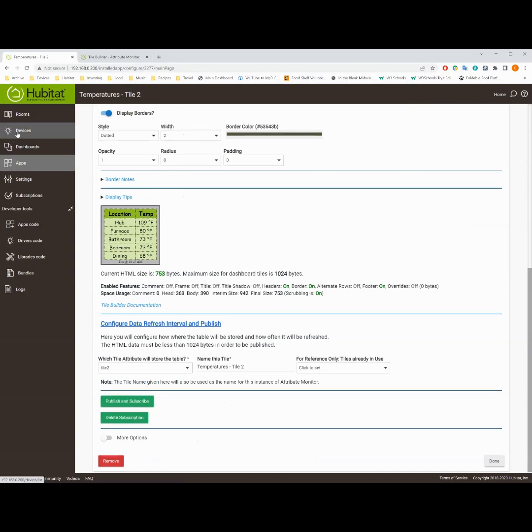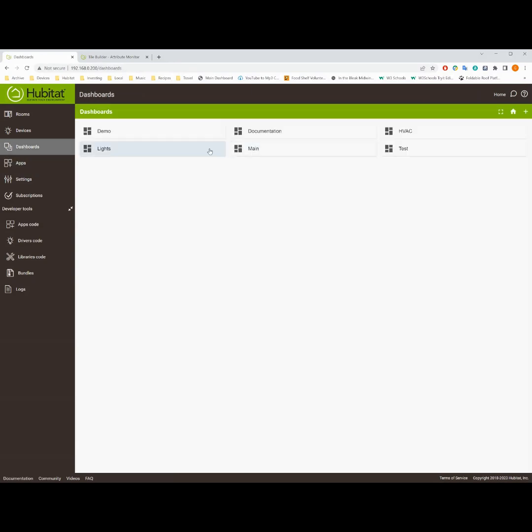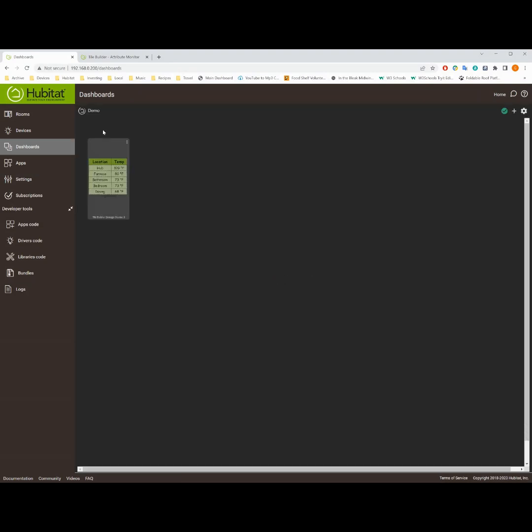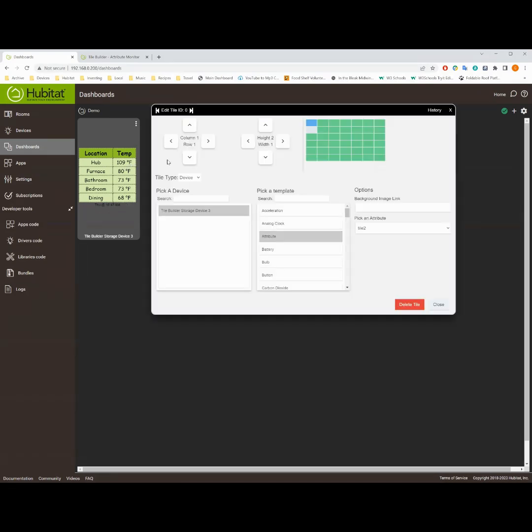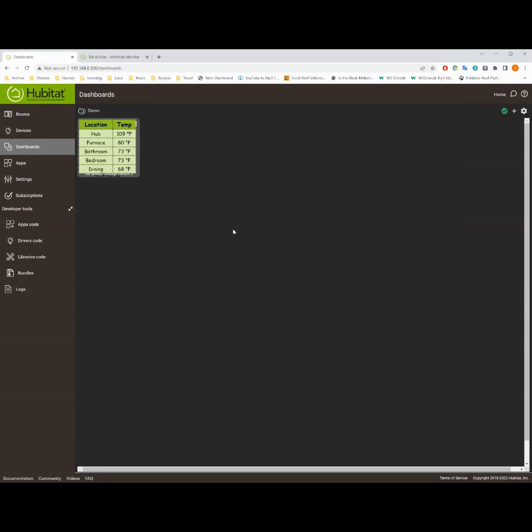And now if we go over to our dashboard again and go to our demo, you can see it has the new font, it has the degrees Fahrenheit. We can actually see this here. Let's see if we shrink this to 1 by 1. We can actually see it in there. It's a little cramped. We should actually turn off this tile builder storage device part, which we can do through the CSS here. But that gives you some idea of how easy it is to change.